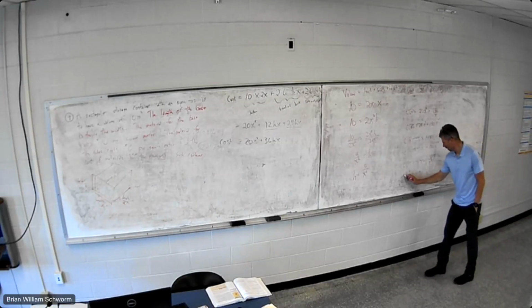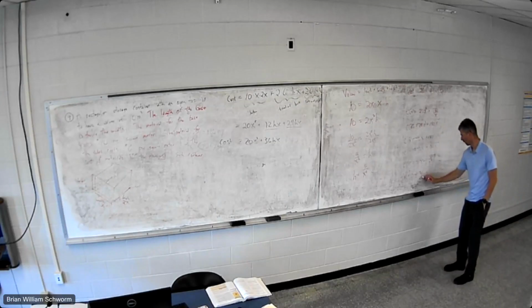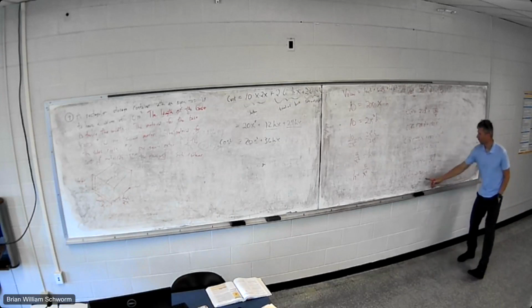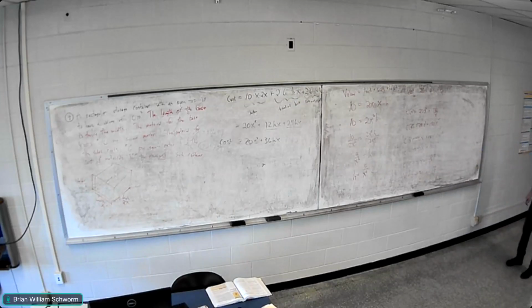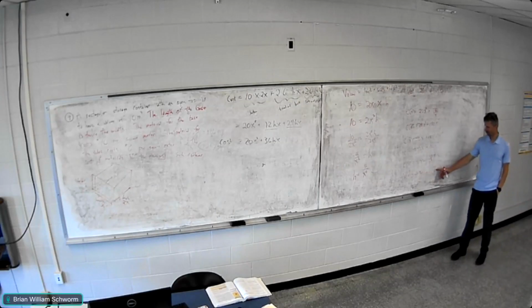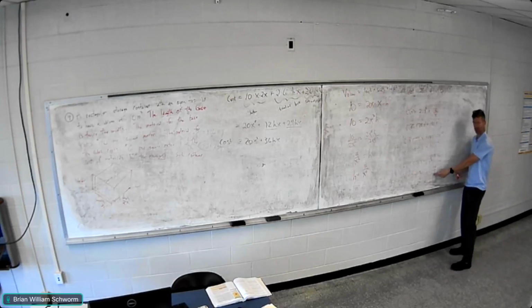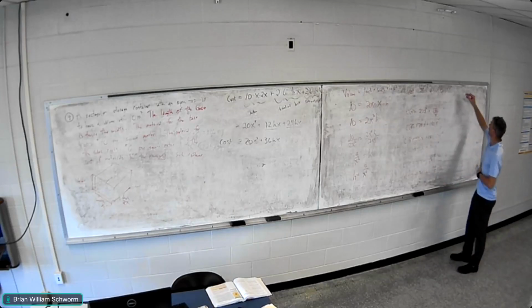So take the derivative, set it equal to 0, and solve for x. So I need to solve this equation first. Whenever you're solving equations and it's got a fraction in it, the best thing to do, not the only thing, but the best thing in my opinion, is multiply by the denominator. If you've got more than one fraction, multiply by the least common denominator, because that clears out the fractions. I'm going to multiply both sides by x squared.